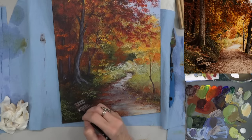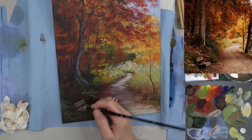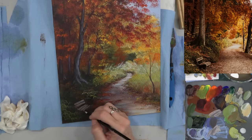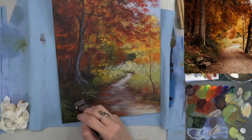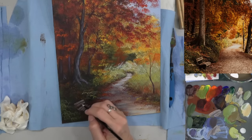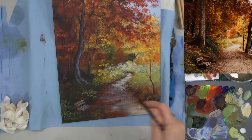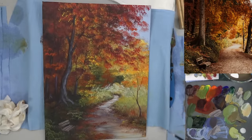And the angle is different if I don't have them rounded. So that's why I'm trying to kind of figure out my angles here. All these and this should be flat, or lined up, I should say. These two should be lined up. I'm adding darker burnt sienna and stuff to it. Okay, that's not too bad. It doesn't seem like it's in scale though. Maybe it should be about twice that big, but it's actually pretty small in my picture. Actually, let me look at it next to my photo. Okay, so.